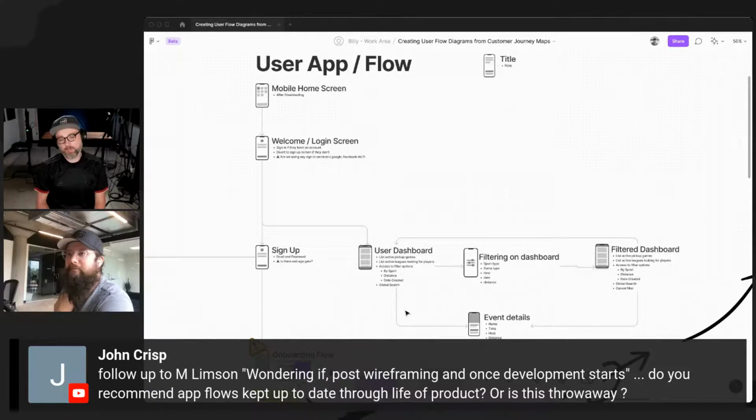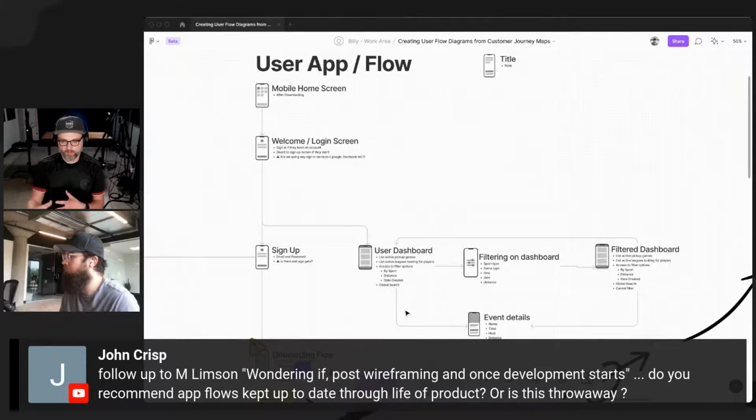Personally, I like to keep them up to date with the life cycle of the product, because a lot of times in the prototype view or in the screen view, sometimes we can't get a sense of how things connect or how things fit into the larger picture. So sometimes we like to keep these up to date, act like a table of contents, and link out to all their different things. It allows us to have more abstract conversations about, are these the right decisions that we're making, instead of more nuanced UX decisions.